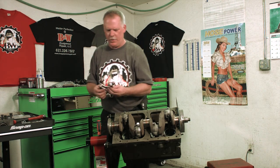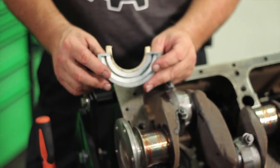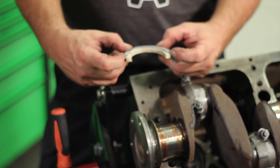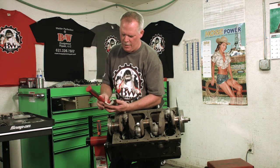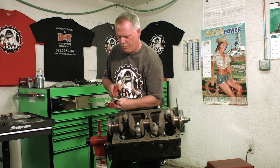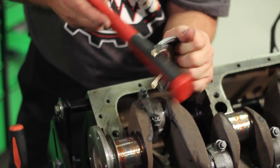So basically what I'm going to do is put this in the vise just to smash it a little bit more to make it easier. And this basically lays back in the original slot. You'll see that it's got the same contour as what the seal is in the first place. Then the book says that you take a hammer or mallet, and all you do is pound that shape down to where it smashes it in at an angle of just a little bit, or nice and flat.